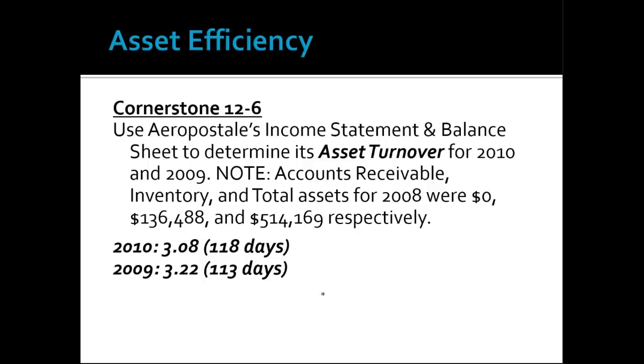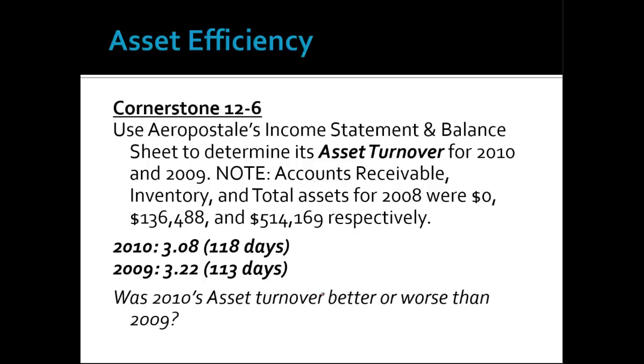So, was Aeropostale more efficient at consuming its assets in 2010 or less efficient? Was it better in 2010 or was it worse? It was a little bit worse. Remember, we want the turnover amount to be higher and the number of days to be lower, and it did neither.